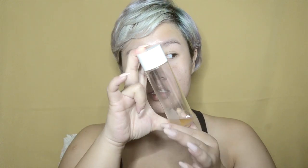I'm kidding. Okay, so I'm going to tone my face using this guy right here. This is apple cider vinegar plus distilled water, and I'm kind of lazy to get the cotton rounds, so I'm just going to put it on my hands and basically just put it in. And yeah, it still smells like vinegar.